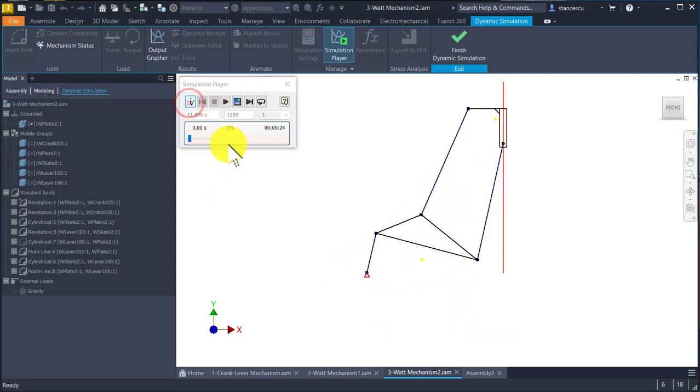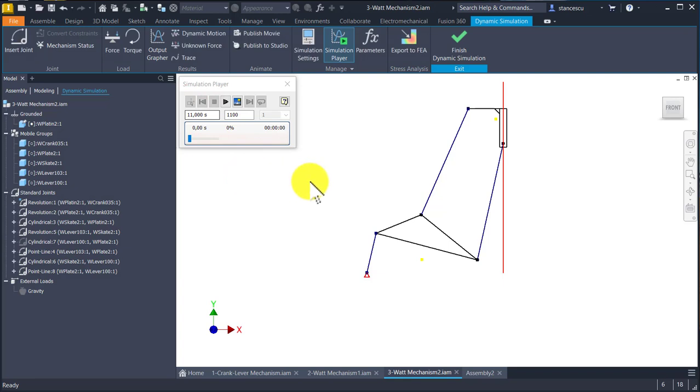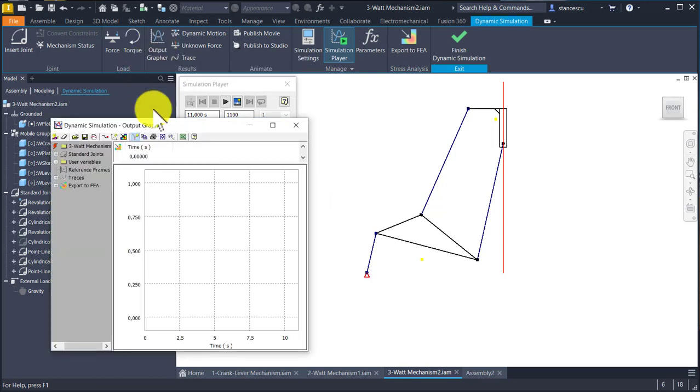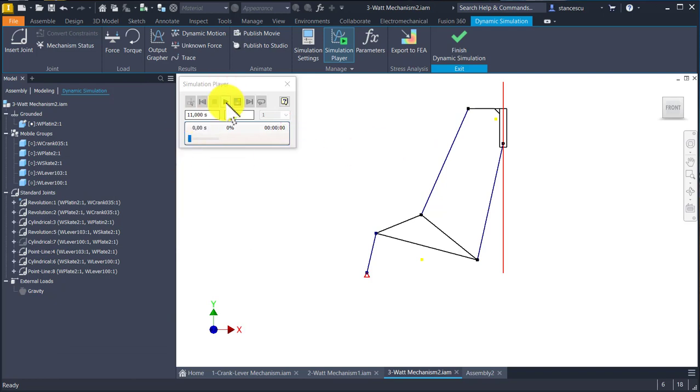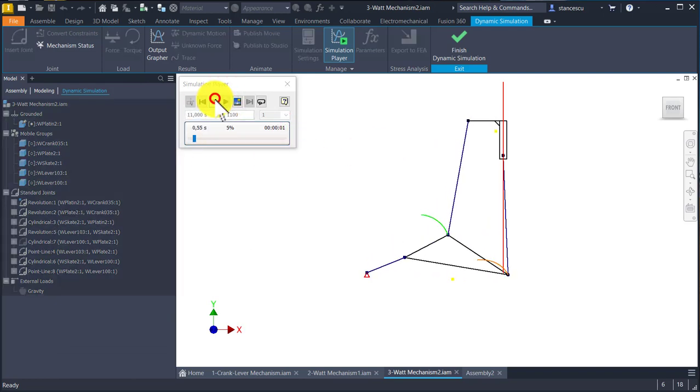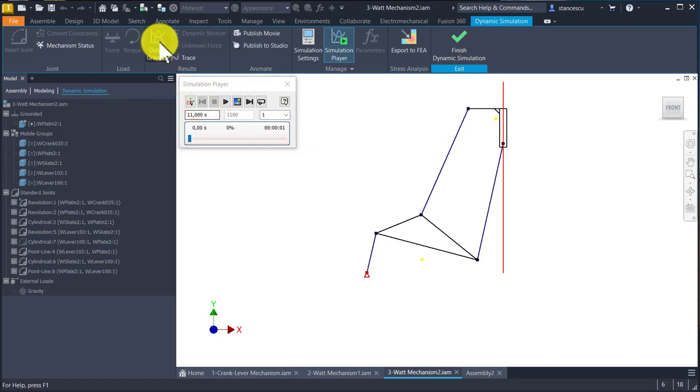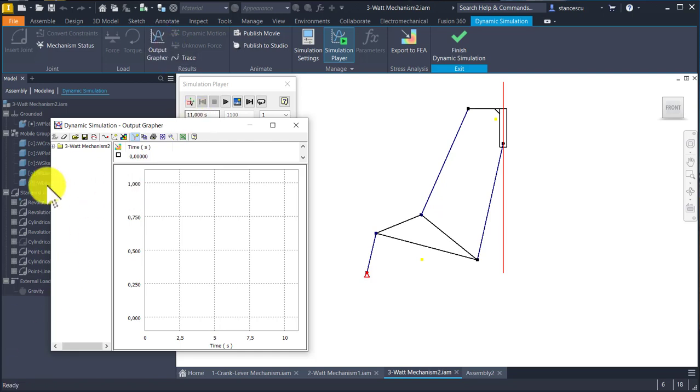Good. What other possibilities do we have? We have output grapher. To activate output grapher, it is now gray because this is not in movement. If we apply movement, we stop it, we go back, and now we activate. You don't see here any gray presentation.